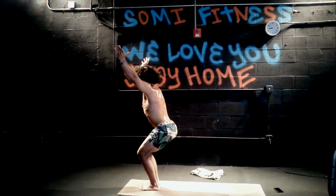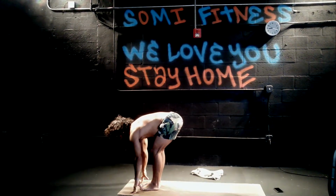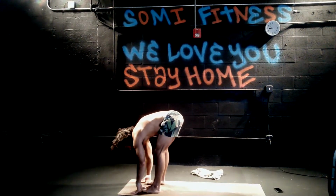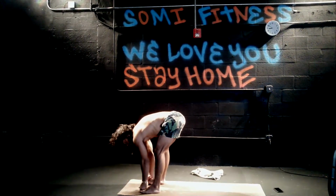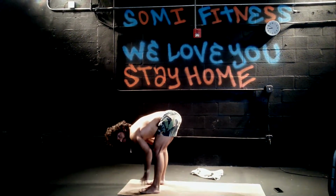Take a deep breath in. And exhale, fold forward. Inhale, flat back. Exhale, fold forward, walk the feet out to about hip distance apart. Grab the big toes with your peace finger if you can. If not, just grab onto the shins.